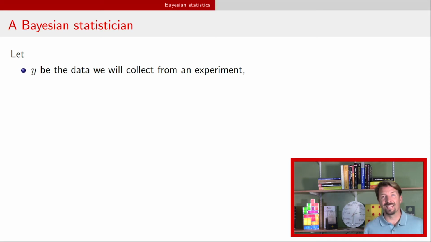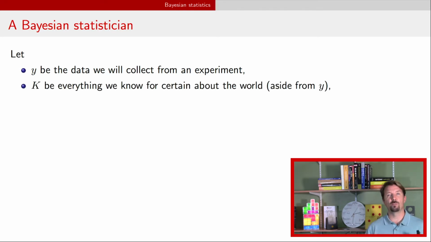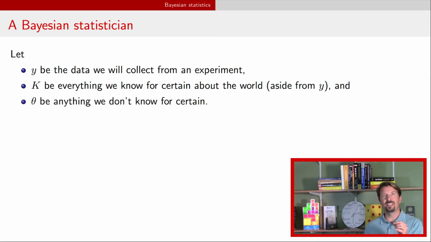Alright, so now I want to introduce my concept of what a Bayesian statistician is. And we're going to do it through some mathematical notation, so I need to introduce some terms. We're going to let Y be some data from an experiment that an individual will be conducting. And we're going to have capital K here not be a random variable like it is normally, or not even an event or a set. But instead, capital K is going to represent everything that is known about the world, according to that individual, aside from this experiment that they just performed. And then we're going to have theta represent everything that's uncertain to them. They might know something about theta, but they don't know everything, right? And that's why they're running the experiment.